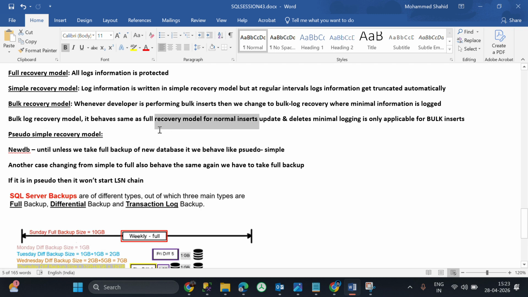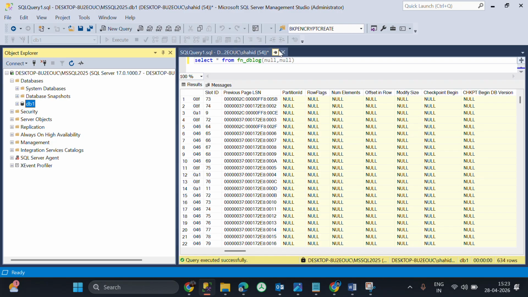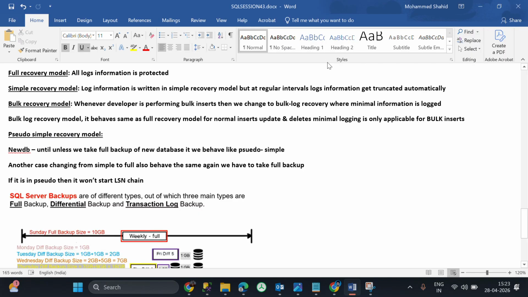For normal inserts, there won't be a change between full and bulk logged. Normal insert means I am inserting 4 records, 10 records, 20 records, like that. If we insert 1 crore records, then it is a bulk insert, and at that time the information will be minimally logged. At normal insert, the log information will be fully logged.